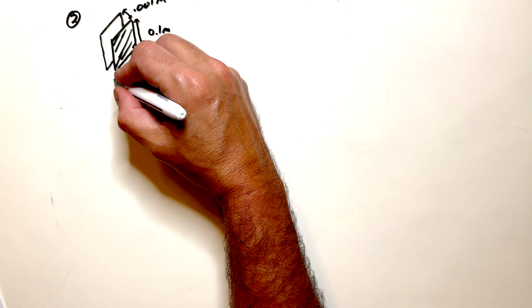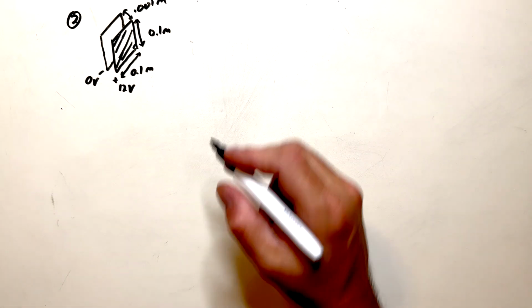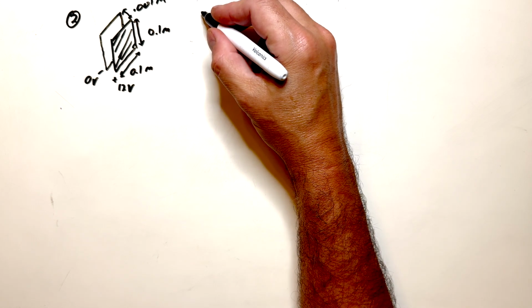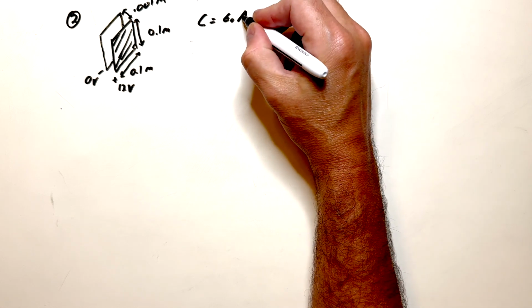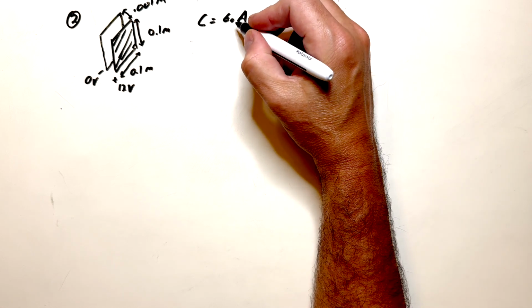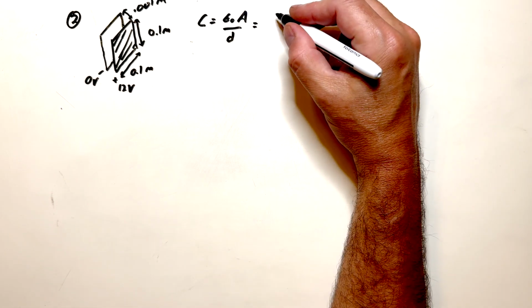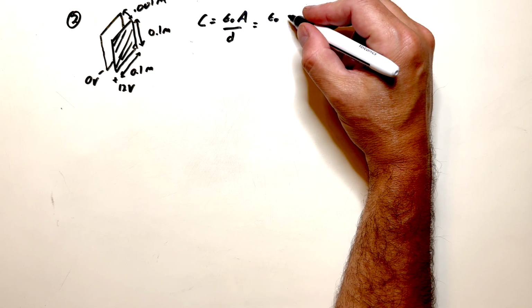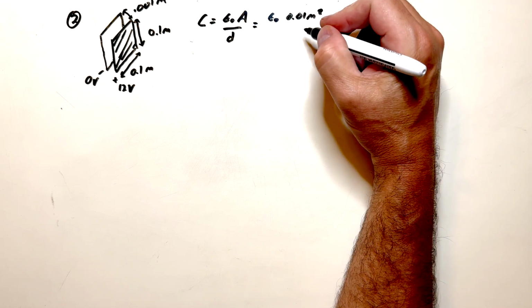Okay, and what else do we have here? This will be the positive plate, and we're putting 12 volts on that, which means the negative plate will have 0 volts on it. Okay, I think we have all the information that we need. Let's see here. So the capacitance is going to be equal to epsilon naught A divided by d, the separation distance between them. And that's going to be, well, what's the epsilon naught we'll have here, times the area, which is going to be 0.01 meters squared, because 0.1 times 0.1 is 0.01.